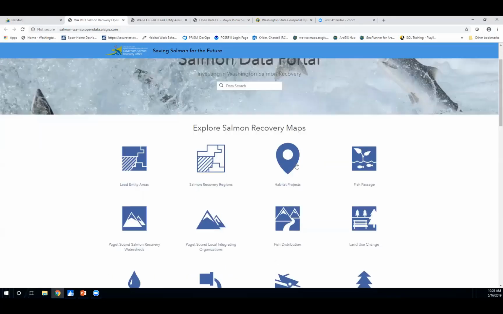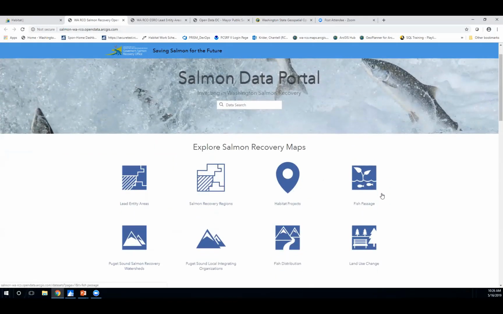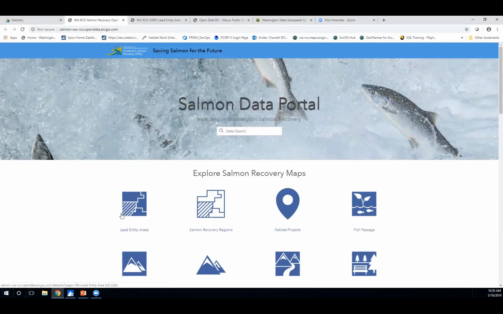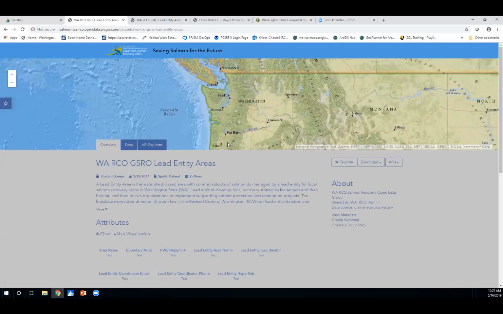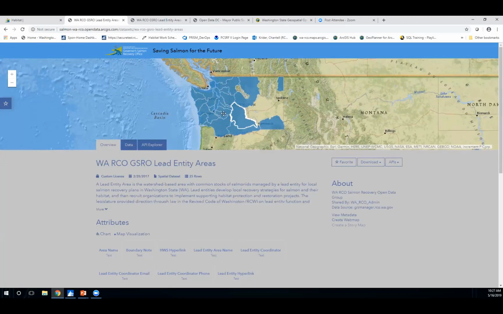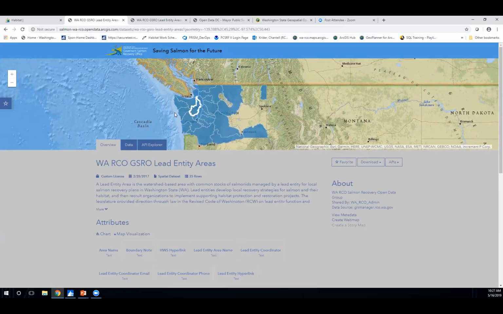Okay. So this is it. This is the live portal available off of our website. The way a user would interact with the portal is you basically click on an icon and say this is something that you want to take a look at further. Maybe you want to make a map or you want to download it. You click on the link, and it'll give you a preview of what the data is going to look like before you even download it, which I think is really nice.